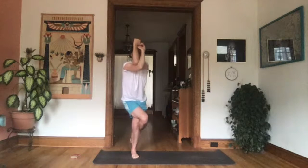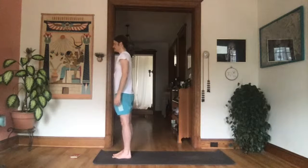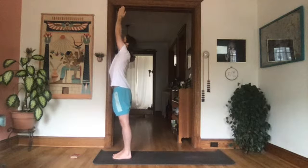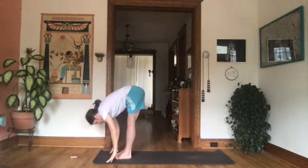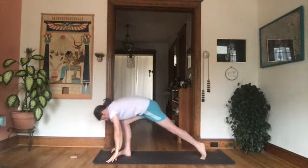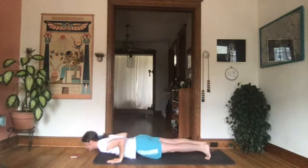Nice and smooth, you unravel. Tadasana. Inhale your arms up. Exhale, fold. Inhale halfway. Exhale, plant your hands. You float or step with or without a vinyasa.